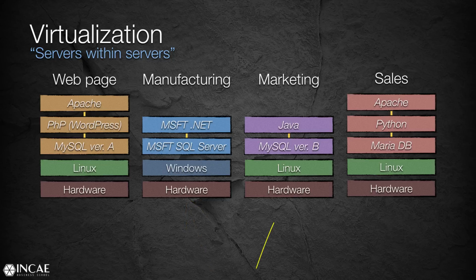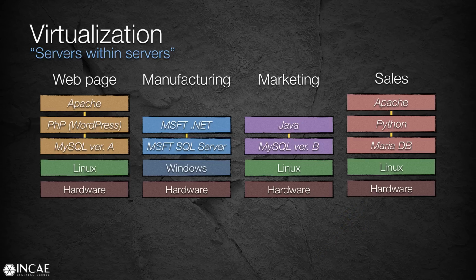The marketing campaign software could also be running in Linux and use a slightly different version of MySQL. It could be the same MySQL, I just want it to be different for the purposes of this example. And the application could not be developed in PHP, but in Java, a different programming language. And finally, we had the sales app, which is basically another open source based software, but in this case, the database is MariaDB. The application was developed in Python, and the web server is Apache again.